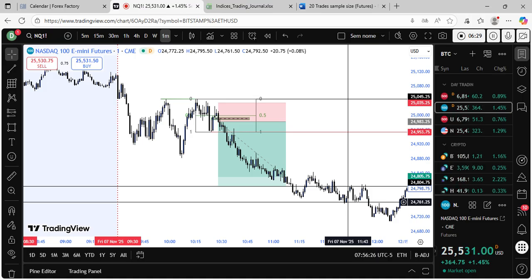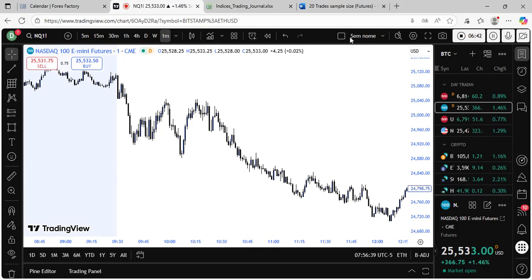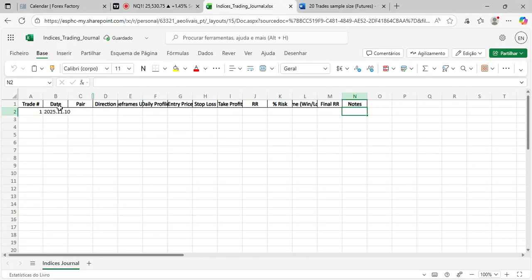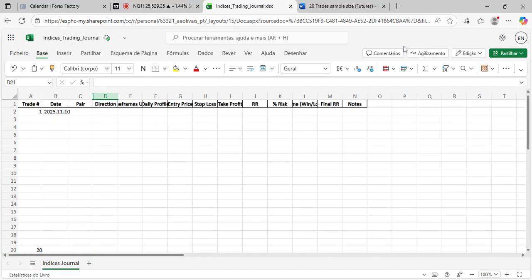From now on, I will be strictly following my strategy, and I also refined my crypto strategy, which is something I want to tell you about. I'm going to journal every single trade here on my Excel spreadsheet and track all these different stats. After 20 trades, I will see my risk to reward and my win rate, and then decide if I'm happy with the results or not. Depending on that, I will move live or buy a funded account, but we'll worry about that later. Our goal is simply to follow our plan, our strategy, use risk management, and do what the data tells us to do.